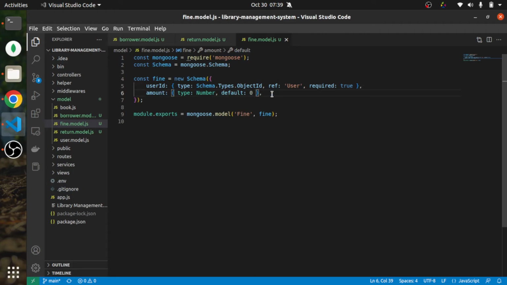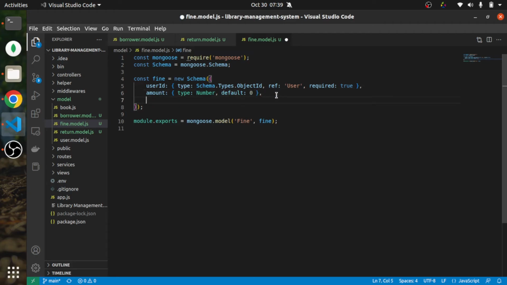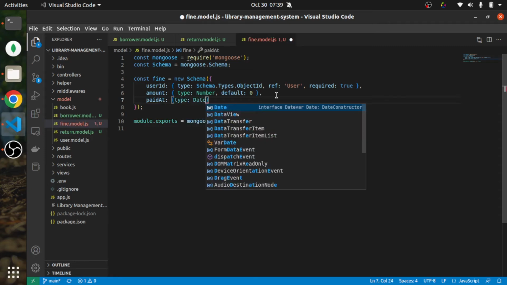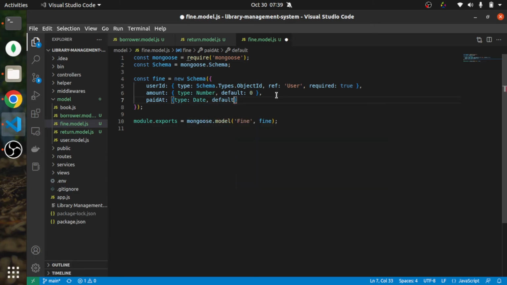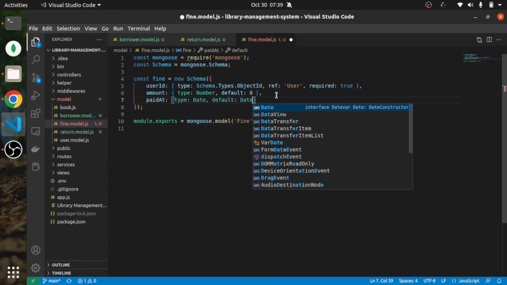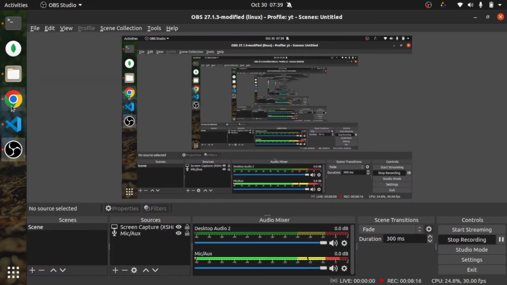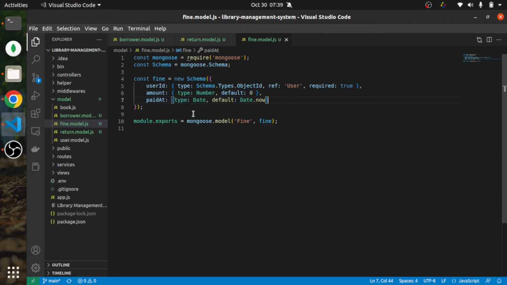We are not making it required true. Another one will be paidAt, which will be of type date, and default will be Date.now. So this is the fine model. We have created user ID, amount, paidAt, and we have exported the fine model.